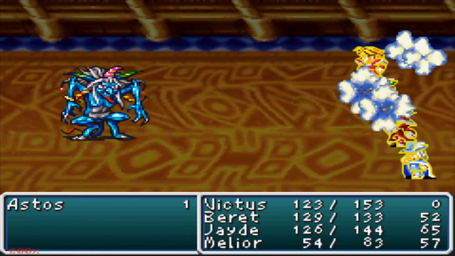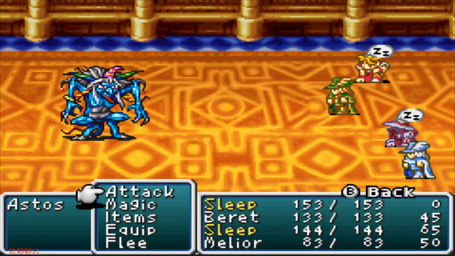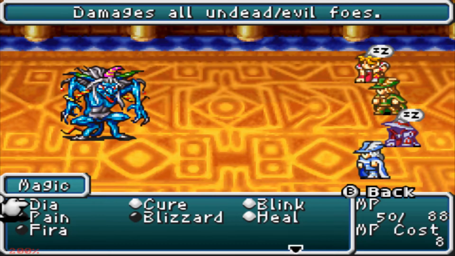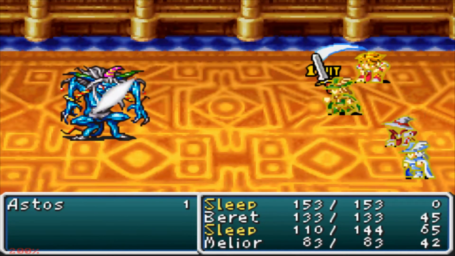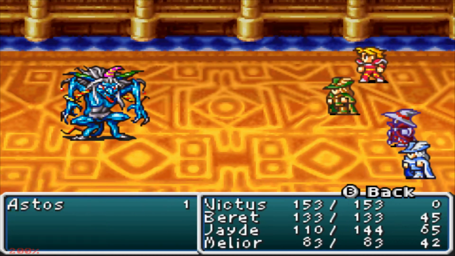Oh, he's gonna cast sleep. Cheater! Well, at least he didn't sleep my healers, so we're healed up. They'll wake up pretty quickly, at least. Let's try some more Dia. Yeah, it did not do very much damage. Alright, everyone woke up. That's good. Maybe I'll try the Blizzard spell? I don't know.